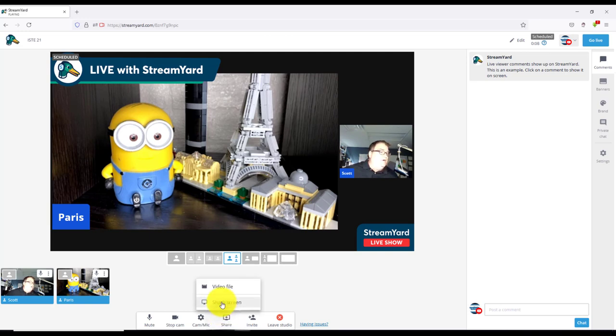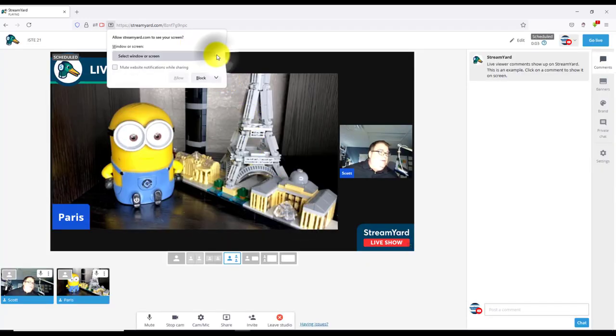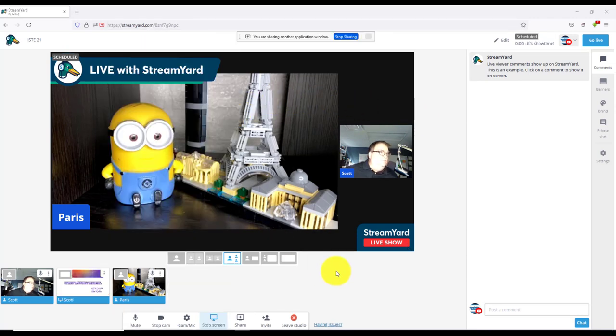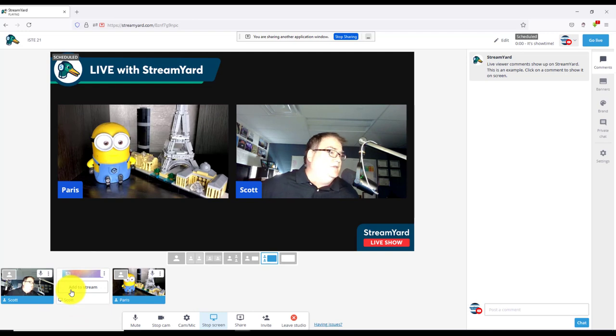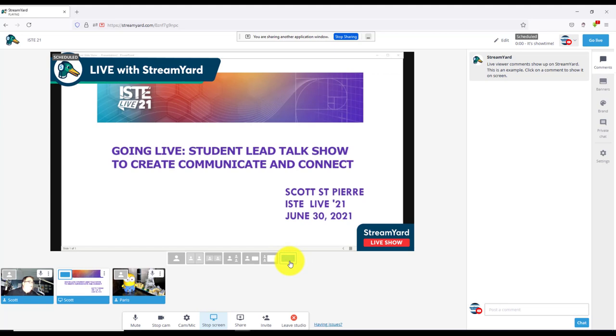If I want, I can also share an item, like a PowerPoint, for example. So I click on Share, Share Screen, click Share Screen again, and then I pick my item off the long list. Then I click Allow. It'll appear on the main screen, but also as a bottom box, so I can remove it momentarily, have us discuss something, and then bring it back in. I can also click the last option at the bottom of the main screen so that it becomes the entire screen.